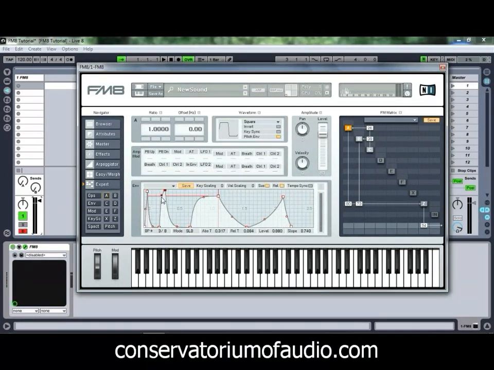So as you can see, starting to get a little bit of movement in there. Might take a tiny bit of tweaking to sort of get where we want to be with it. And the other thing to note with these envelope views too is, much like the views in Ableton themselves, you can pan the views and zoom in and out just by clicking and dragging either left or right to pan or up and down to zoom. So it gives you quite a bit of flexibility as to how you view the waveform.